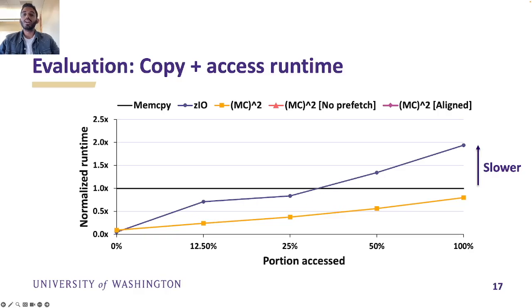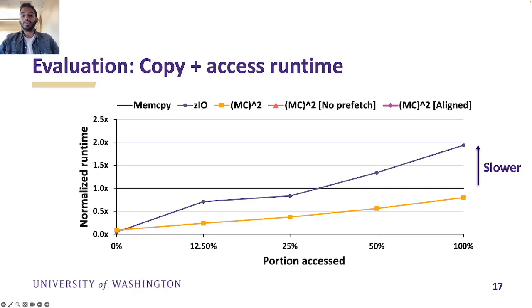are in our paper. The runtime of each system is normalized to the time taken by memcopy, with higher meaning slower. We analyze the runtime when different percentages of the 4 MB buffer are accessed. As we previously saw, Zio outperforms MC-square when the dataset isn't accessed at all. However, once we start accessing the destination, Zio starts seeing page faults, which triggers copies. When more than 25% of the dataset is accessed, it performs worse than memcopy, whereas MC-squared is able to retain low access penalties throughout.